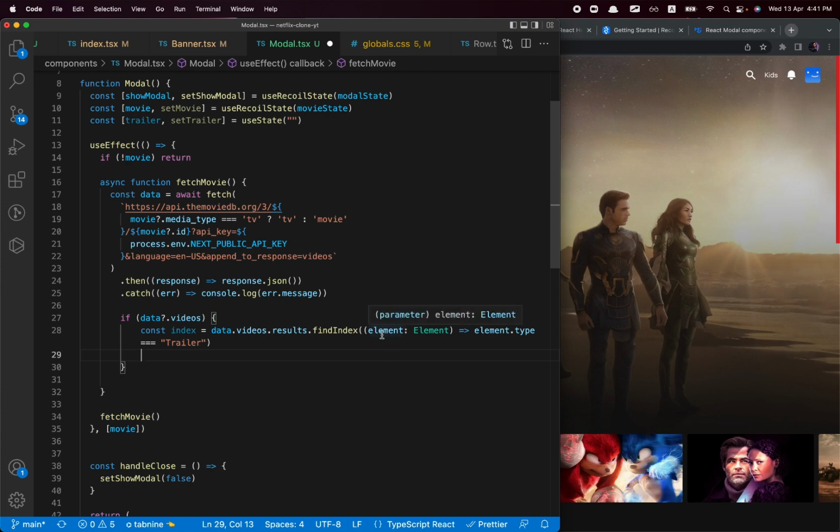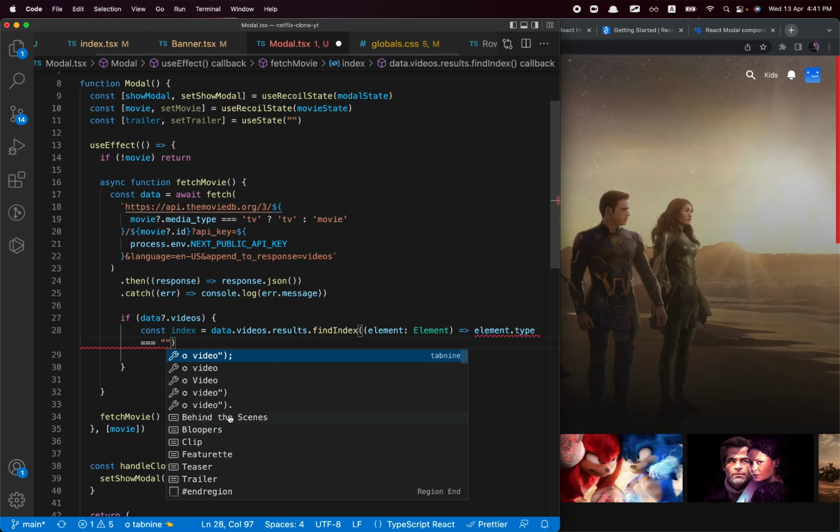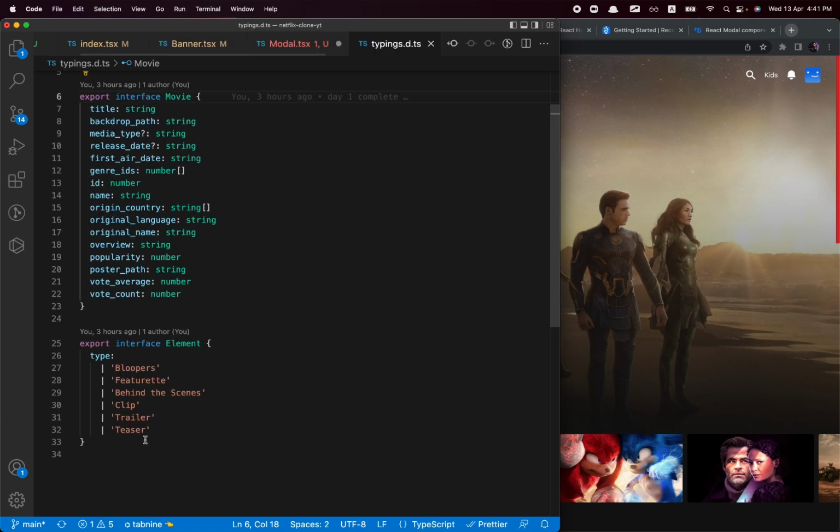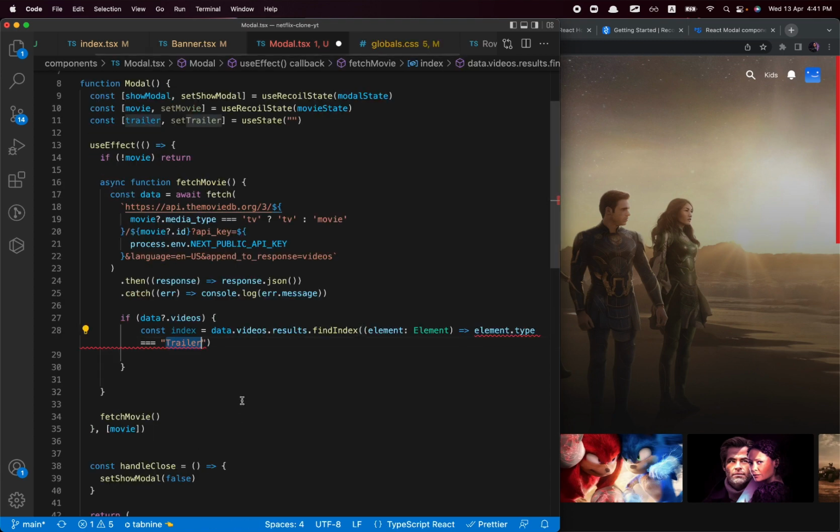Where we want to filter through, or find the index, or just do JavaScript stuff. TypeScript really helps us and gives us this really nice IntelliSense. It's really sick that if you want to do something like this, you can do it in TypeScript by just giving these different values. So it's going to give you all these different values in TypeScript.